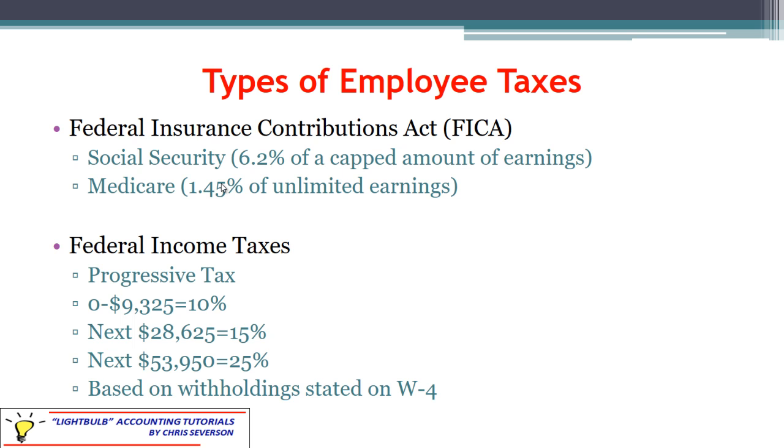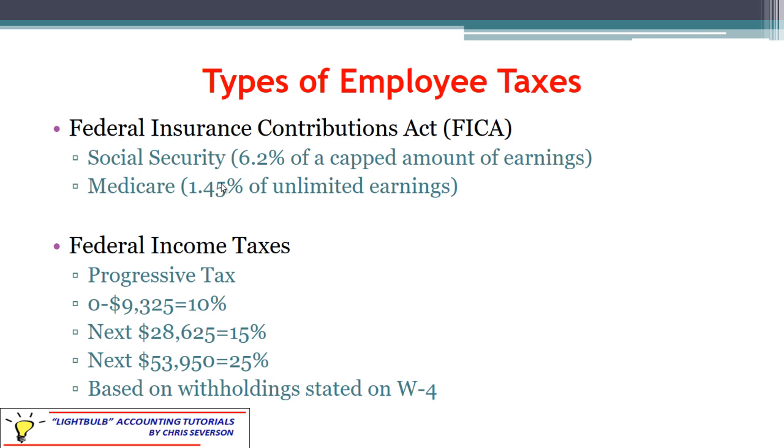Now we'll move on to the topic of federal income taxes. Any individual that earns income in the United States is responsible to file a tax return and pay a particular amount of federal income tax depending on their pay, their withholdings, and what tax bracket they happen to fall in. The important thing to note with the federal income tax is that we have what is known as a progressive income tax. What that means is the rates get higher as you earn more money.